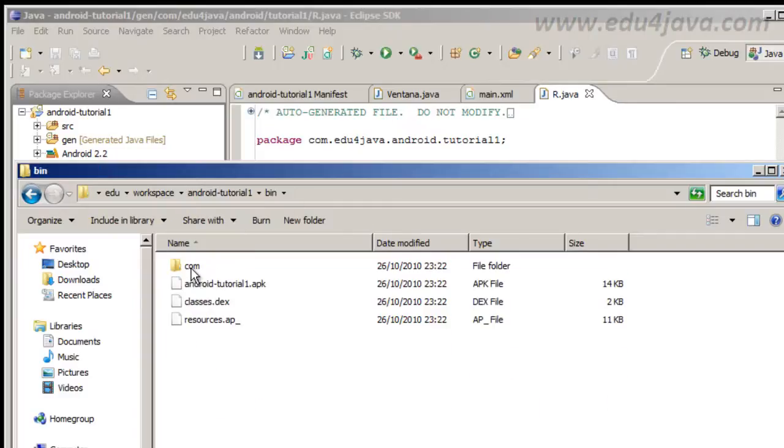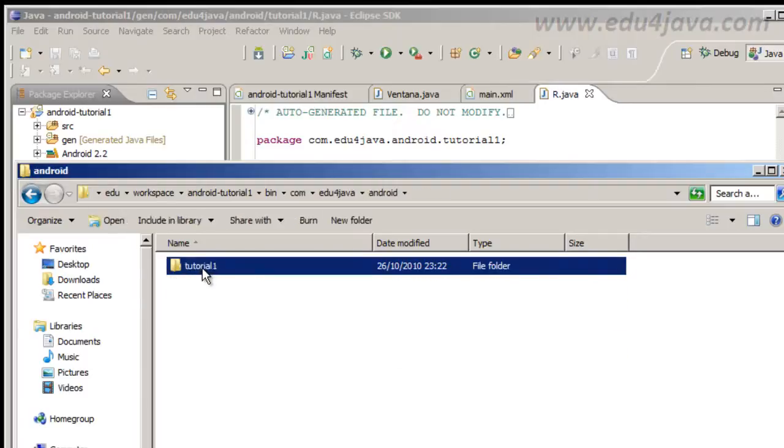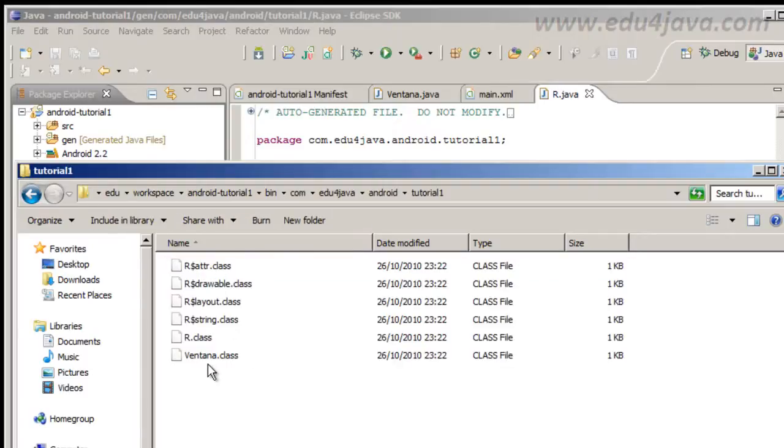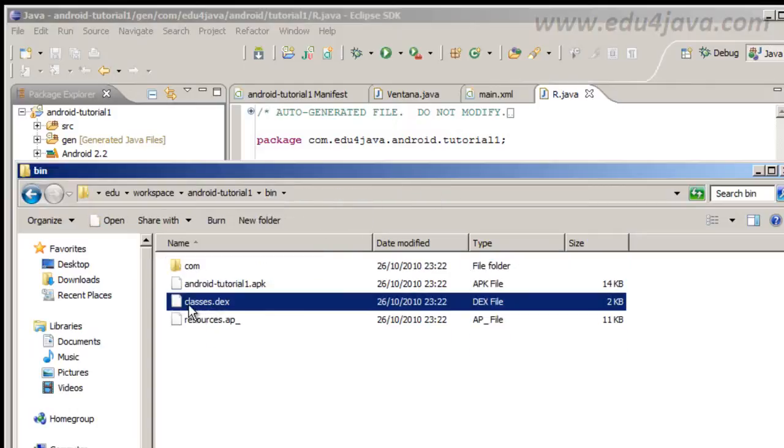And inside com, edu, for Java, Android Tutorial 1, that is the package, we find the class files, that is normal too. Any Java project has this, but this classes.dex is the new one.